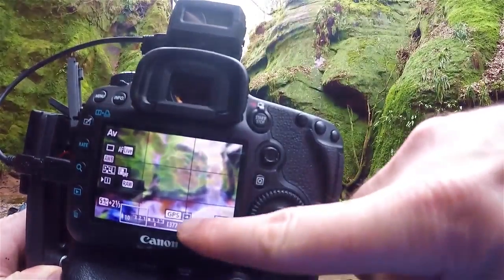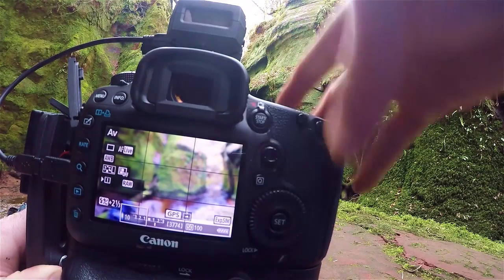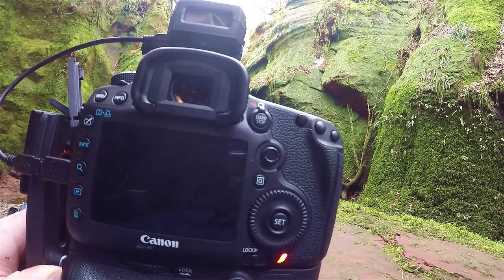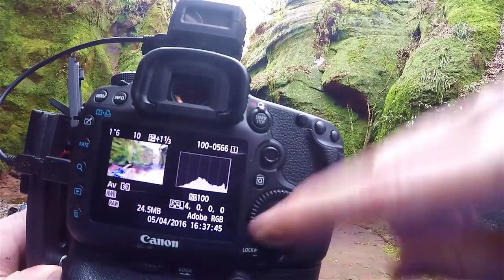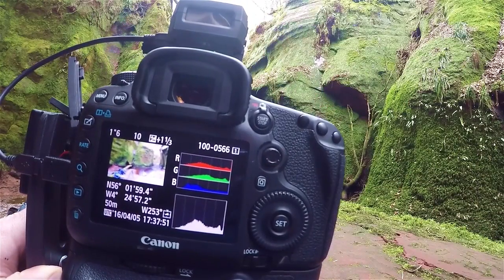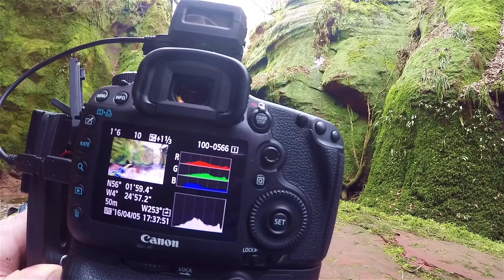Let me just bring the info on. You can see here we have a little GPS info, and let me just take a quick shot. It's going to be 1 second. It's going to be blurred. It's going to be the most beautiful photograph I've ever done, as you can see. But let's look at the information one more time, and here we can see we've got the longitude, latitude, as well as the elevation of 50 meters and the direction of west 250 degrees and the time.